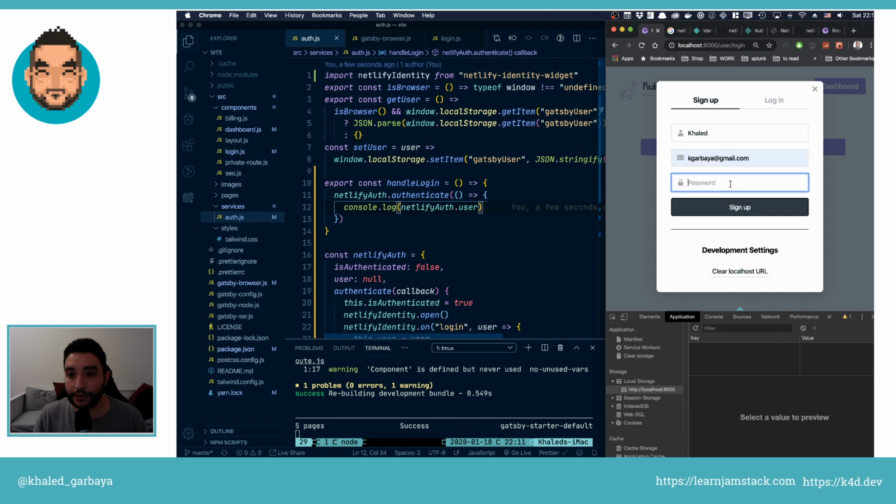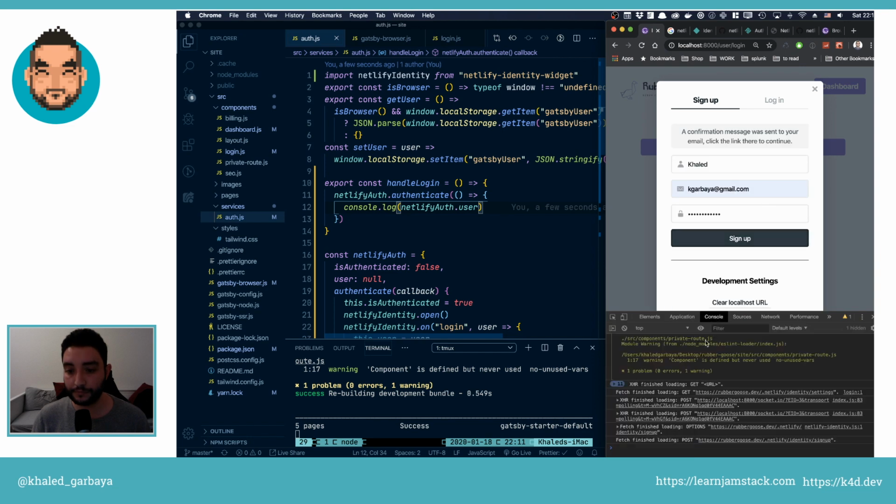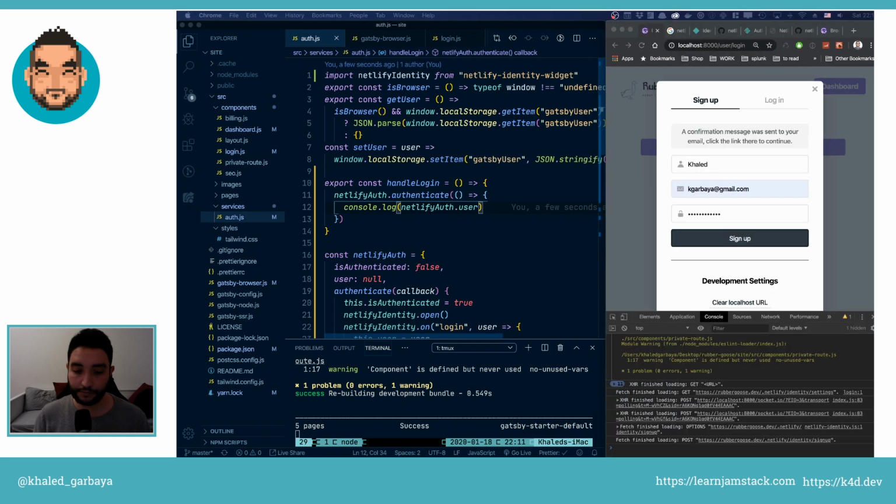Add my email and then something like a password. Okay. Sign up. A confirmation message was sent here. Okay. So let me open my email off screen.